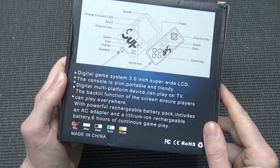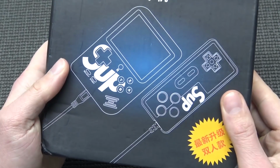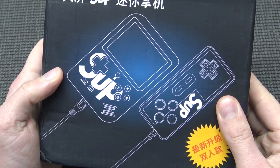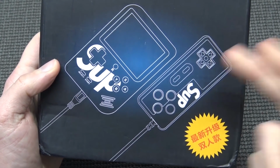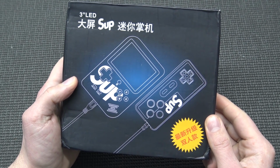We have a TV out function this time, so what you can do is basically plug this thing into the television, combine it with a controller, and we can just play like a Famicom system, because this is more like the 8-bit fetish, like always, because the Chinese love their 8-bit stuff. Okay, so let's take a close look inside. What are we going to get?